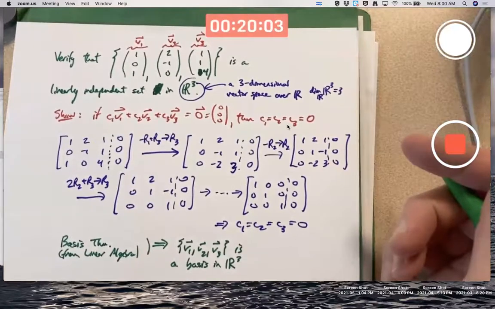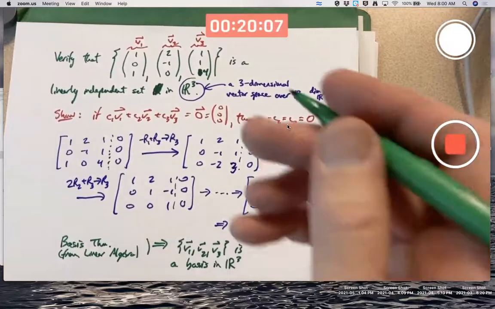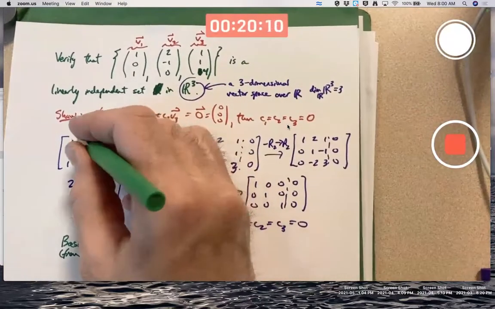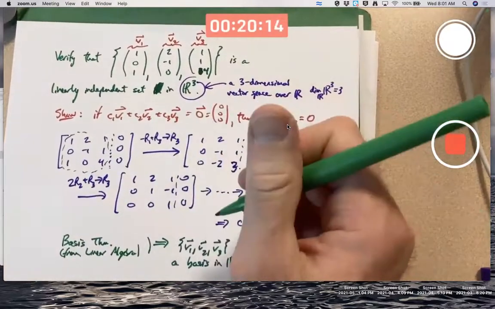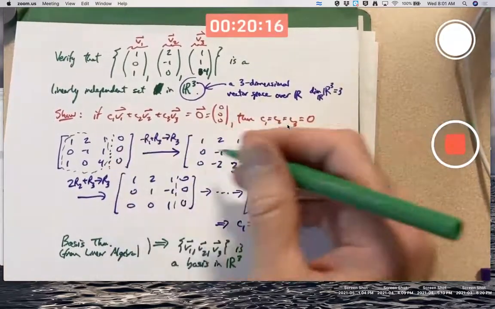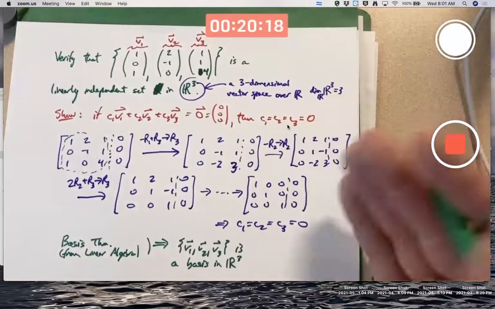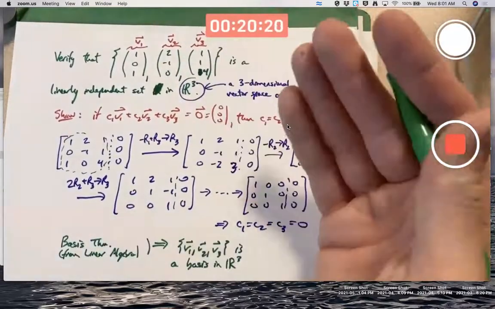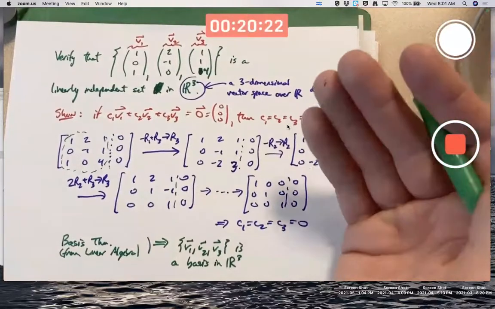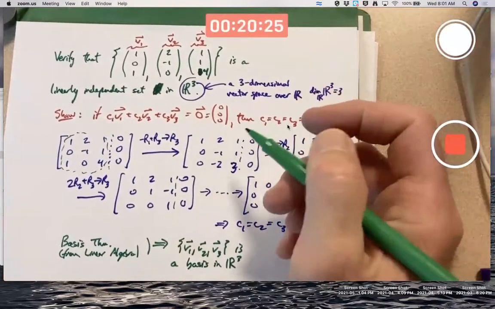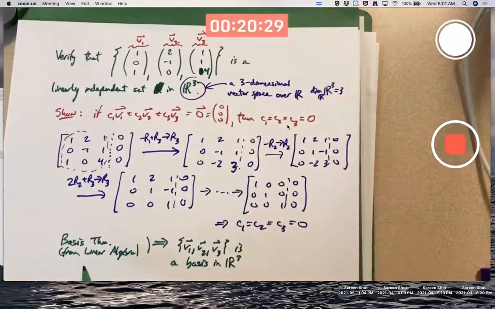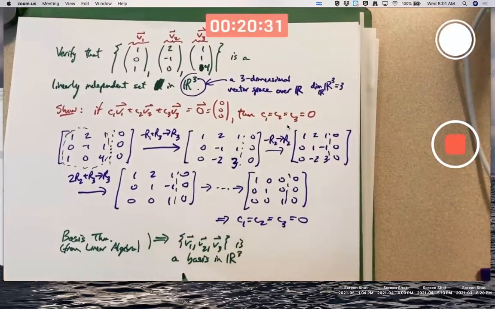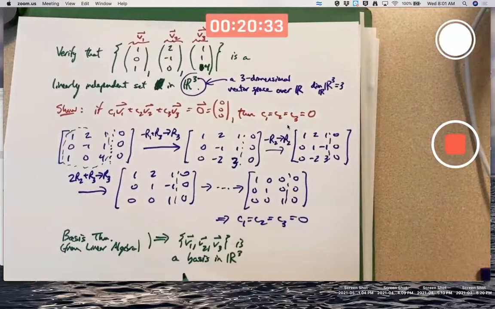This also could be proved with the invertible matrix theorem. Essentially, this matrix right here, whose columns are the vectors, is invertible. And actually, this calculation does confirm the same thing, that it's invertible. You could also calculate its determinant. See, it's got a non-zero determinant. That would be enough to say these vectors are linearly independent. And therefore, again, by the basis theorem, they span R3, they're a basis of R3.